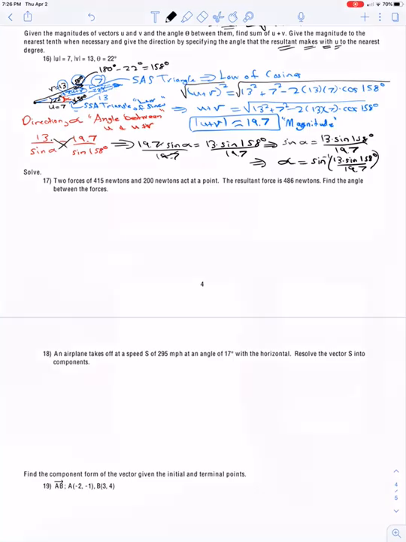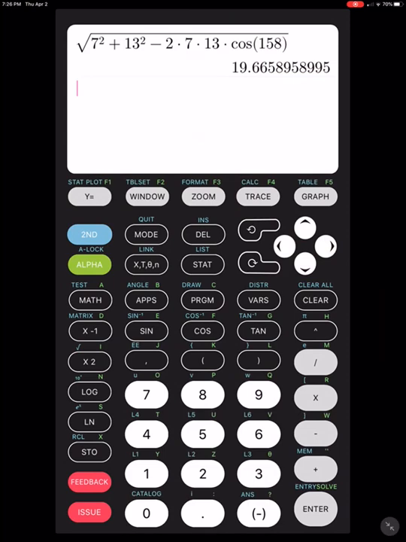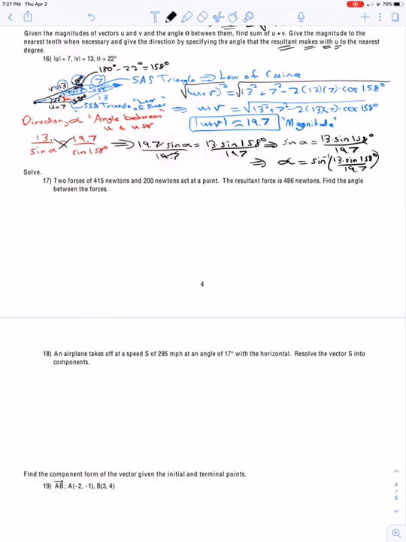So what is that? Let's go put that in our calculator. As we put that in here, of course, second button and sine, there's sine inverse. All right, and let's type this in together. So we got 13 times the sine of 158 divided by 19.7. Close it out. So I got 14.3. So 14.3, which we're rounding to the nearest degree. We got 14 degrees for alpha.